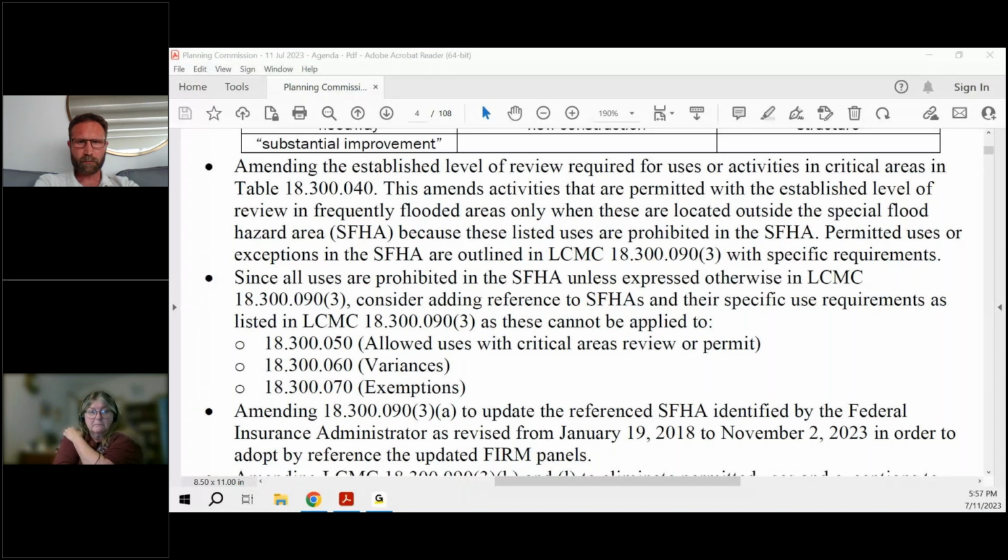So anyways, there's a table in there that permits certain activities within critical areas. And that table we're proposing to amend, probably to take out the column that deals with frequently flooded areas, both for permitted and exempt activities. The reason is that FEMA, through the National Flood Insurance Program standards that the city is obligated to adopt into its ordinance, has its own standards about what's permitted or not and how within 100-year floodplain areas or special flood hazard areas and within floodways. And so having a separate set of requirements, conflicting provisions in this case, about what's permitted or exempt isn't really necessary.